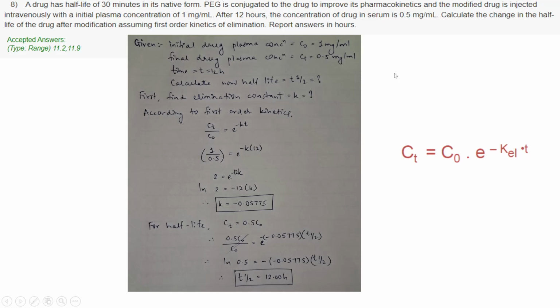But sometimes when you are in an exam, you get confused with all of these values, and some of these values are not even of any use. Let's say the drug half-life in its native form, we have not used it anywhere. So this was totally irrelevant, but it's just given so that you get confused more. In an exam, you'll have very little time to solve these questions, so it's better if you smartly arrive at this answer. Read the question very carefully. You don't even have to solve this. You can directly guess the answer.